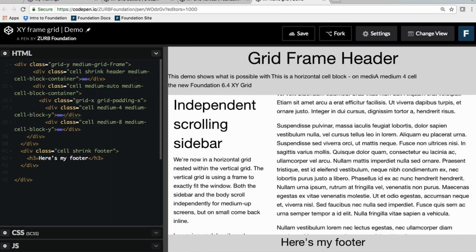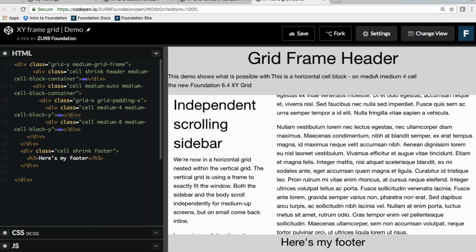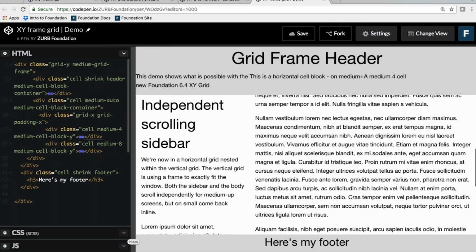The one other caveat I want to put out there for you is when you're nesting things down, if you have a vertical grid containing a horizontal grid containing vertical cell blocks. Basically, if your grid goes one way and your cell blocks are going another, you're going to need to sort of tell that grid, hey, you shouldn't handle scrolling anymore because your cell blocks are going to. And the way that you do that is you nest it inside of a cell block container.